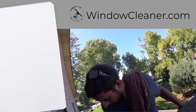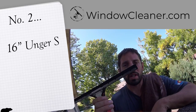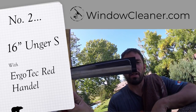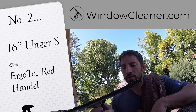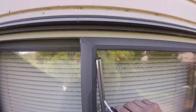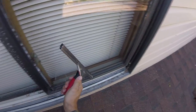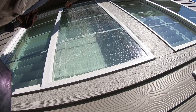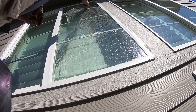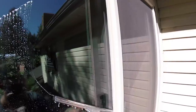My number two squeegee would have to be the Unger S channel — just a normal S channel. The rubber is a little bit long on the side, and overall you will have problems in some really deep ledges closing out. But overall this has a great glide to it. I definitely suggest using the Unger soft rubber or Unger hard rubber with it — that would give you the best quality. It flows really nice on the window and the glide is really great with the angle.